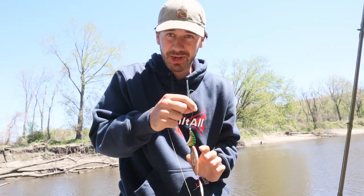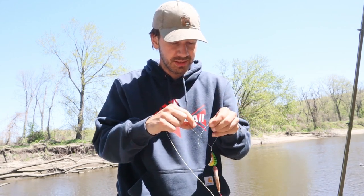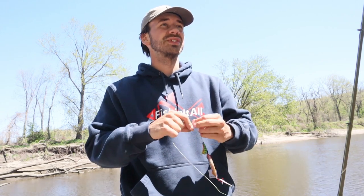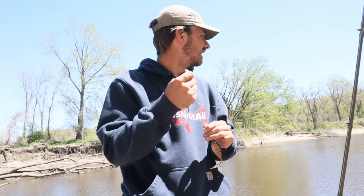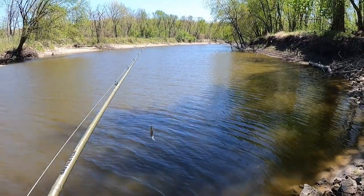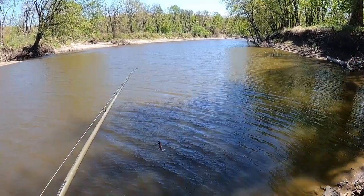I need to remember that I'm not in a hurry. I don't need to cast this around structure to begin with. I got a lot of time left today to fish. Let's not just lose it right off the bat. You guys all know how the last riverbank build went. Let's not repeat that. First cast with the inline spinner. Wow, I cannot talk today. The inline spinner riverbank build.